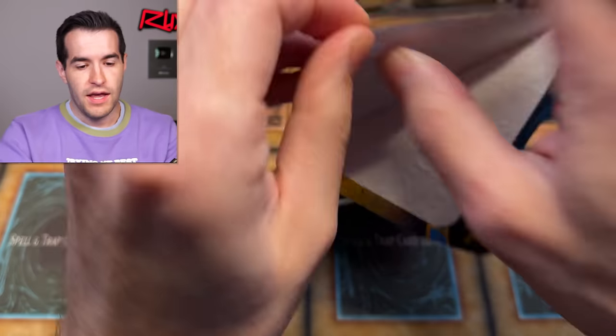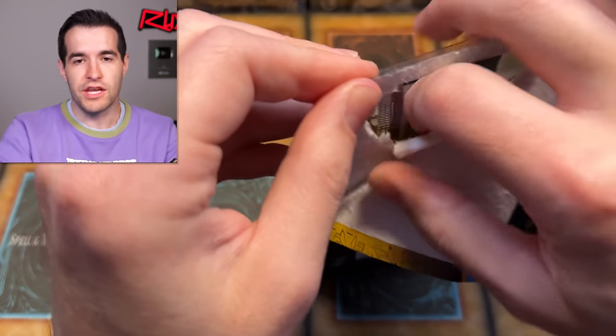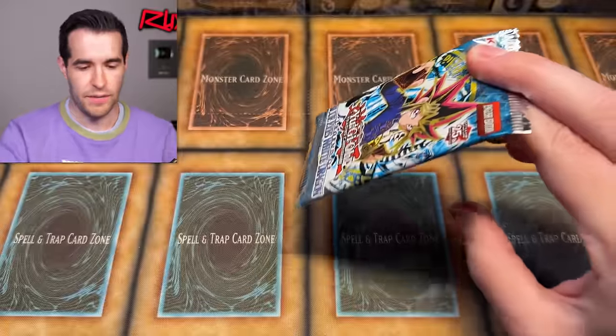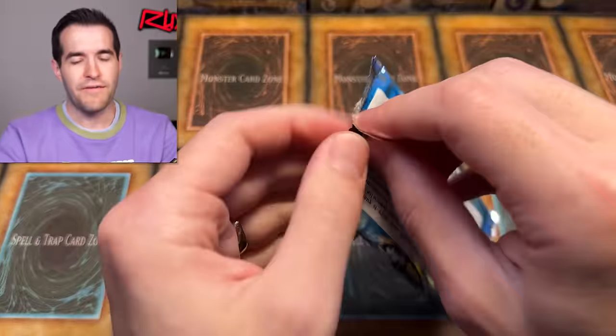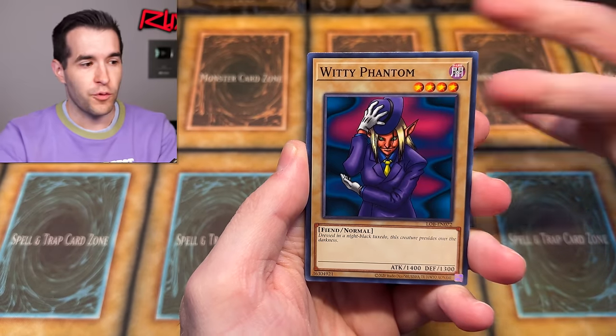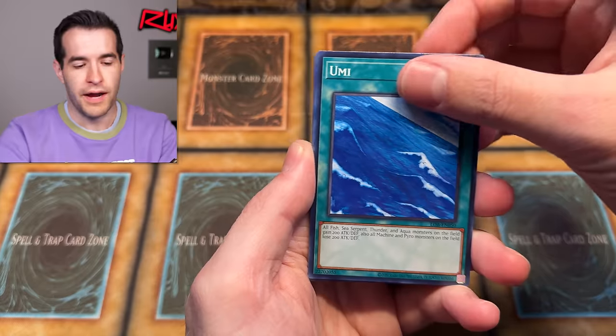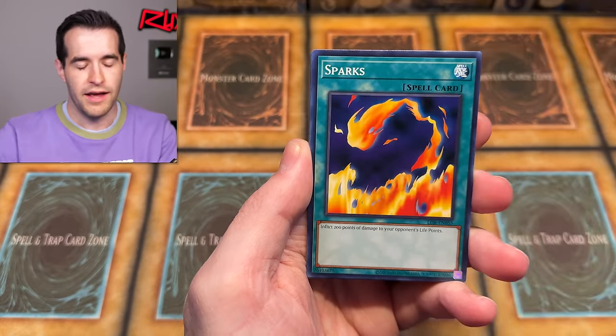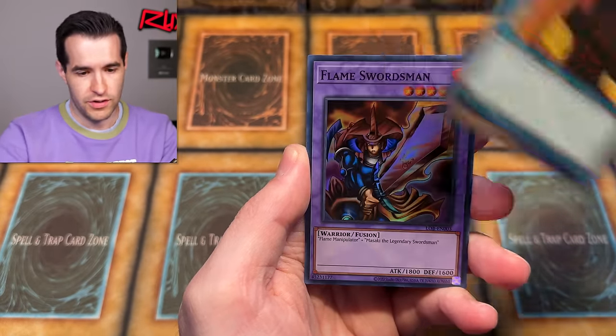I'm going to open up this LOB. By decent I mean like you're getting good stuff — it's not like a great price or anything, obviously. It would be great if they were $4, but if I'm at Walmart and I had to pick — let's say I'm feeling some shiny cardboard. Do I pick Phantom Nightmare for $4? Do I pick a rarity collection pack? If they ever sell them in one pack, let's say eventually they're going to do blisters — they're probably going to be $9.99.